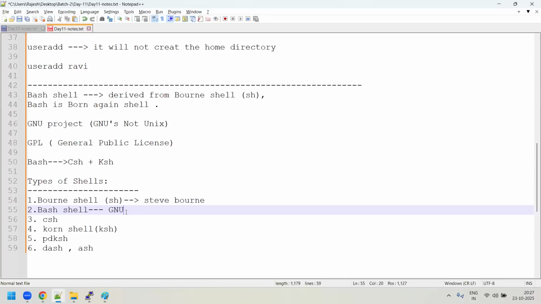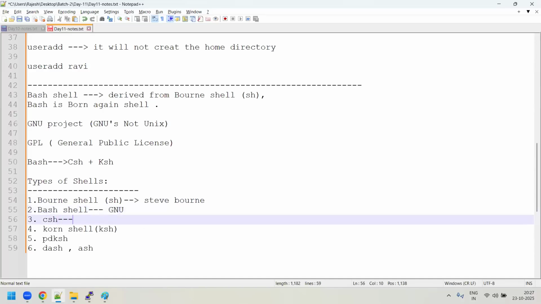Okay, and then the C shell was designed by Bill Joy. Bill Joy is the same guy, guys, who was having a company named Sun Microsystems. He was one of the co-founders actually. Later, Sun Microsystems was acquired by the Oracle company. The biggest loss Oracle made in their history is by acquiring Sun Microsystems, because whatever they wanted to utilize by acquiring it, they couldn't completely fulfill.